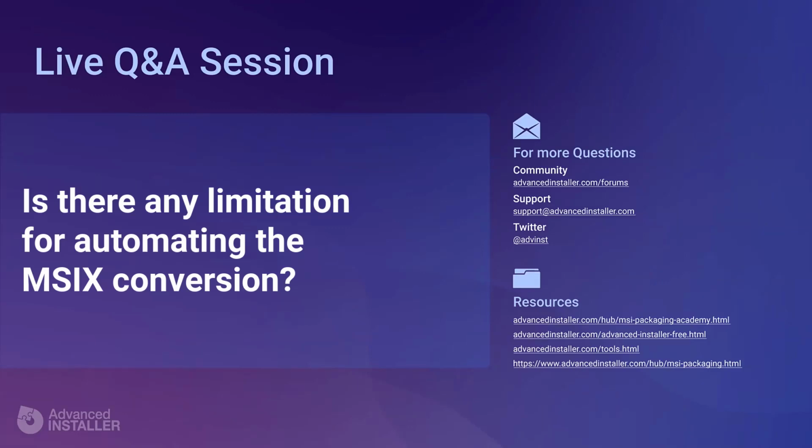It's the repackager that is used to do the conversion to the MSIX is the same repackager that we've been using for over a decade now to do conversions to MSI and to AppV. And basically, we've leveraged that infrastructure and that know-how and expanded it by teaching it to generate an additional type of package. So once you create a project in Advanced Installer with a repackager, you can generate an MSI, AppV, or MSIX package all from the same project. You don't have to do repackaging all over again.